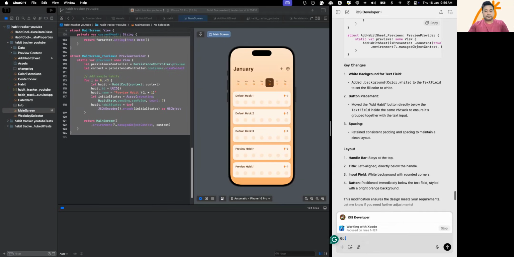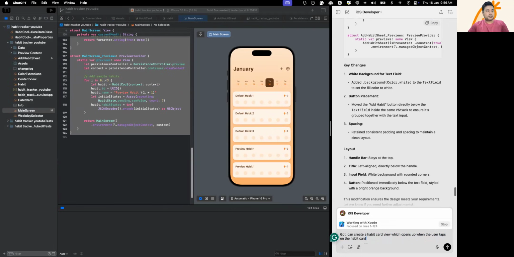Can we create a habit card view, which opens up when the user taps on the habit card?